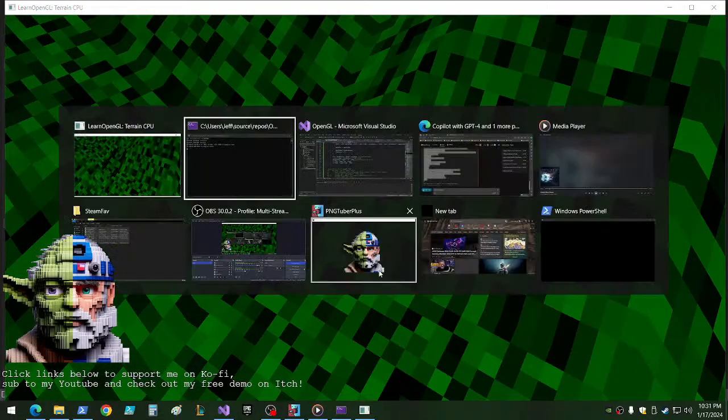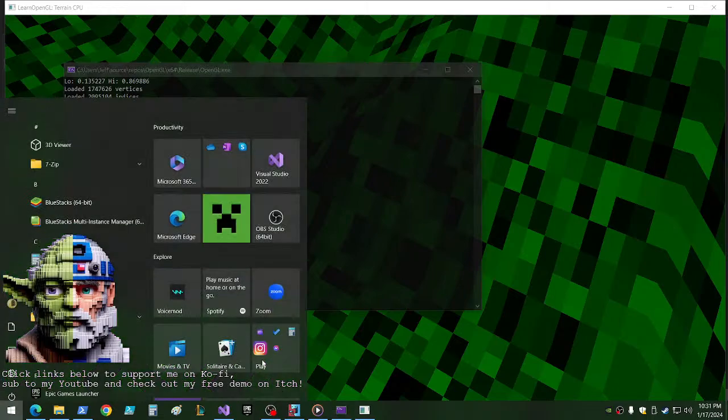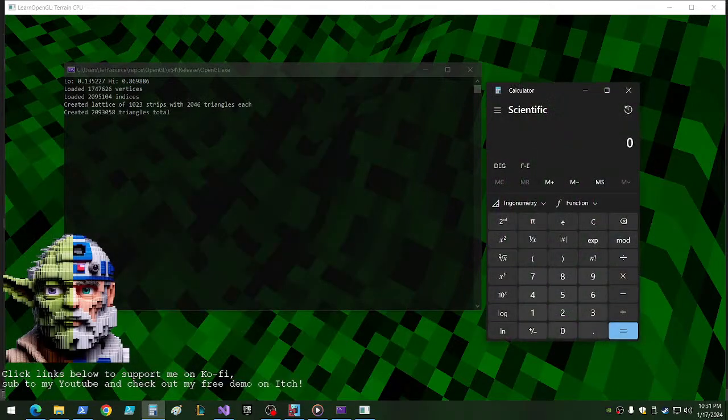Can we go to the other screen here real quick? The low is 0.13 and the high is 0.86. So if we're multiplying by 25, can we get the calculator here? Bet that's the problem. 25 times 0.13, so our lowest is 3.25. Whereas before, okay, so we need to spread that out.